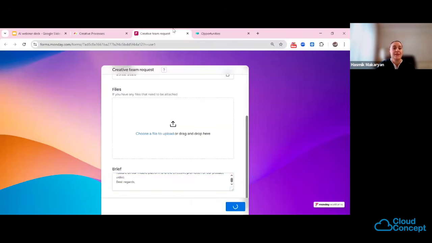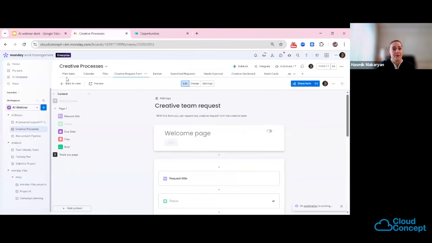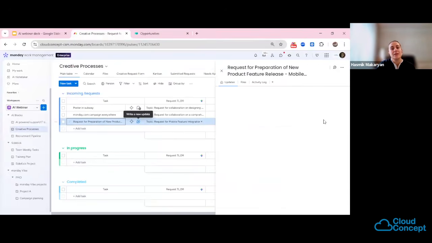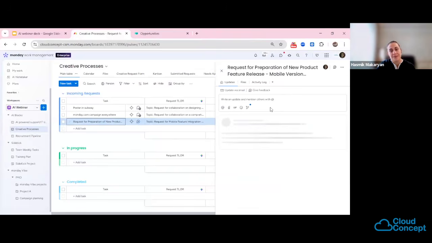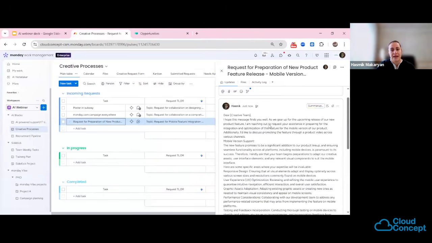And whenever I hit submit, again, it will create a new item in my board. Okay, and if I go to the update section, you will see the long text that I have added there. So this is the request that I have included.